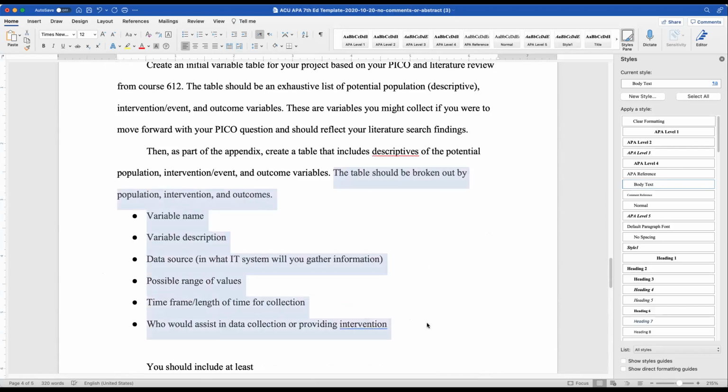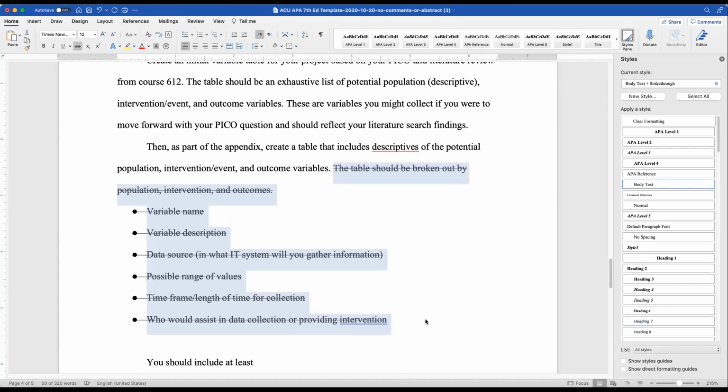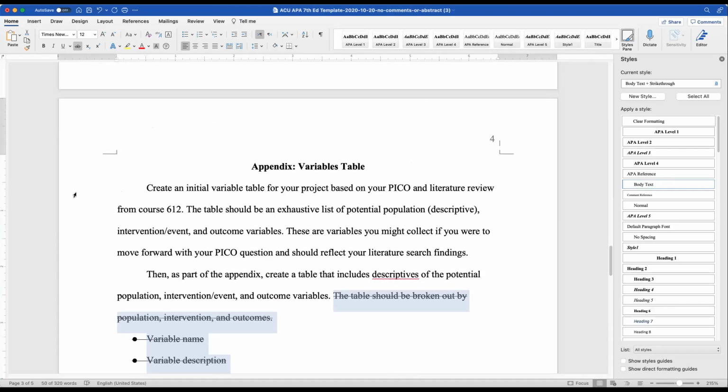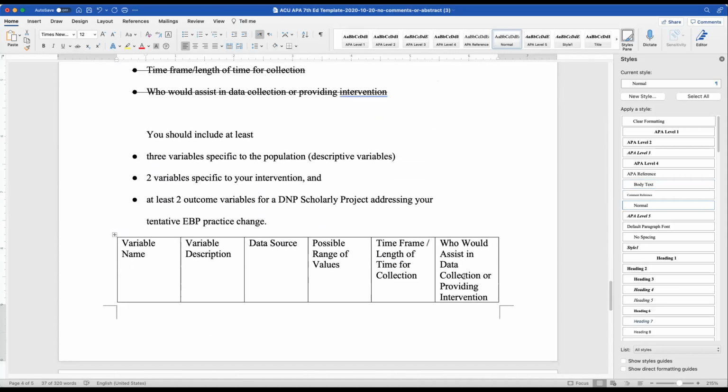We have these added, so we can cross that out and say we did it. If you prefer, you can just delete it, but right now we're just crossing out so you can see which parts of this have been specified so far. All right, we're going to cross that off. All right, so this is really just telling us now we need to fill in those things for the table now. Great.